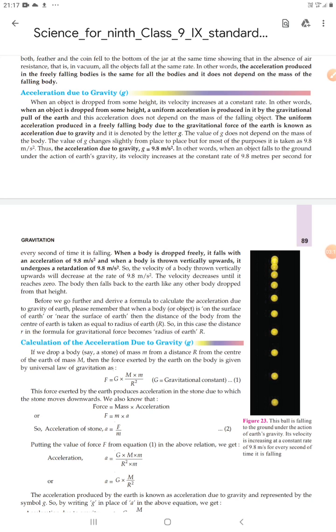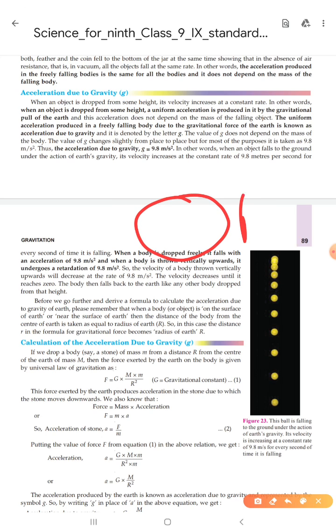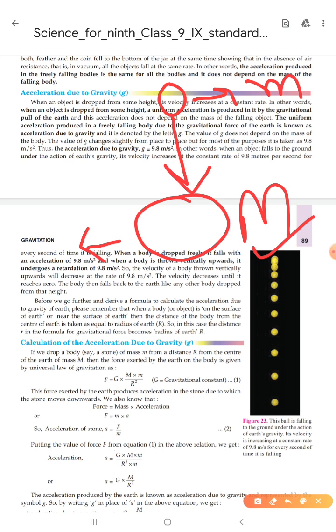Wait, dear students, we can discuss the formula for acceleration due to gravity in this video also. Now, suppose this is earth, whose mass is capital M, and this is a body which is falling towards earth, and suppose its mass is small m. We are supposing two things: this is earth whose mass is capital M, and an object which is moving towards the earth's center, whose mass is small m.